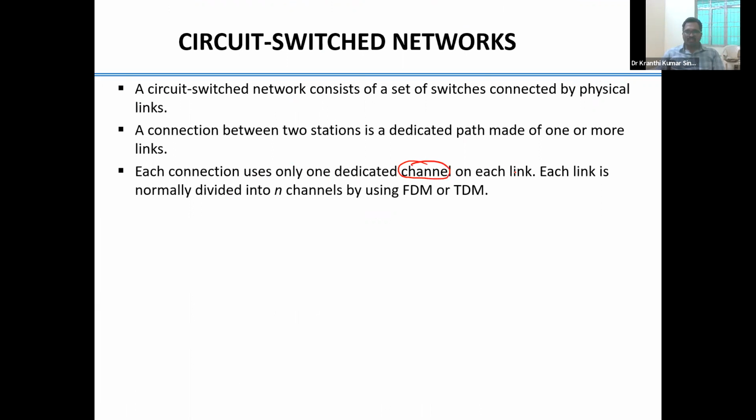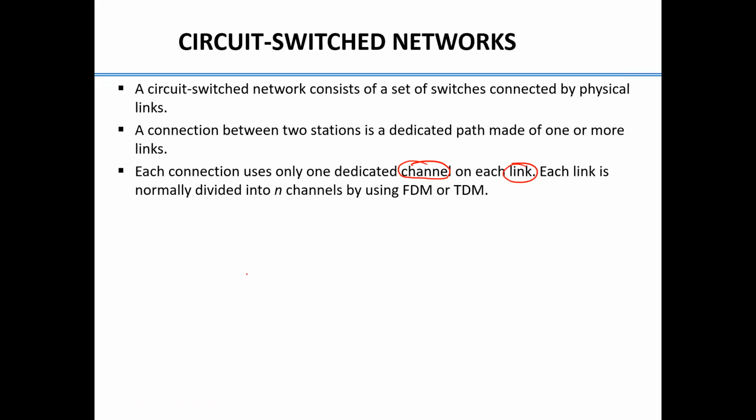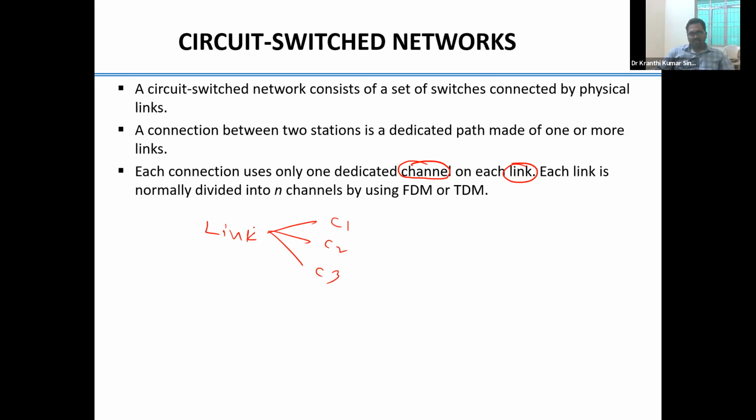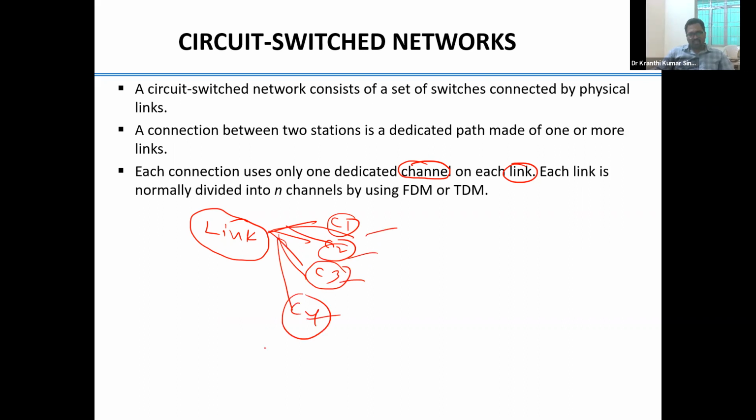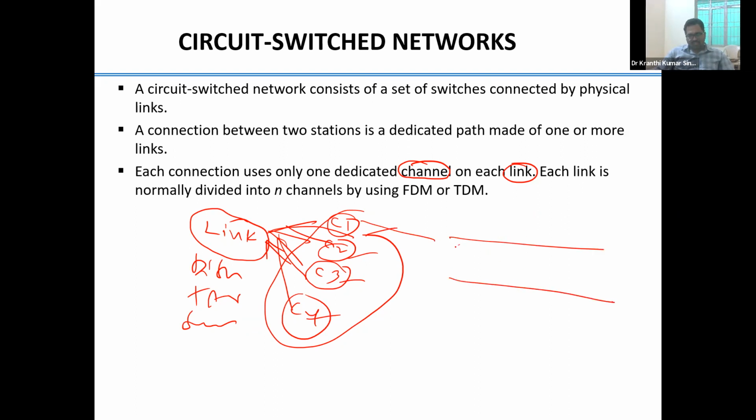What is the difference between channel and link? A link is a combination of multiple channels: channel 1, channel 2, and so on. Best example, maybe in your homes you have Tata Sky or Reliance or Dish TV. We call it a link. The link contains Gemini channel, G channel, Star Movies channel, HBO channel. All these multiple channels are coming from only one link, that is the Dish link, or Tata Sky link, or Sun network. So if you are establishing a link, this link is divided into multiple channels.